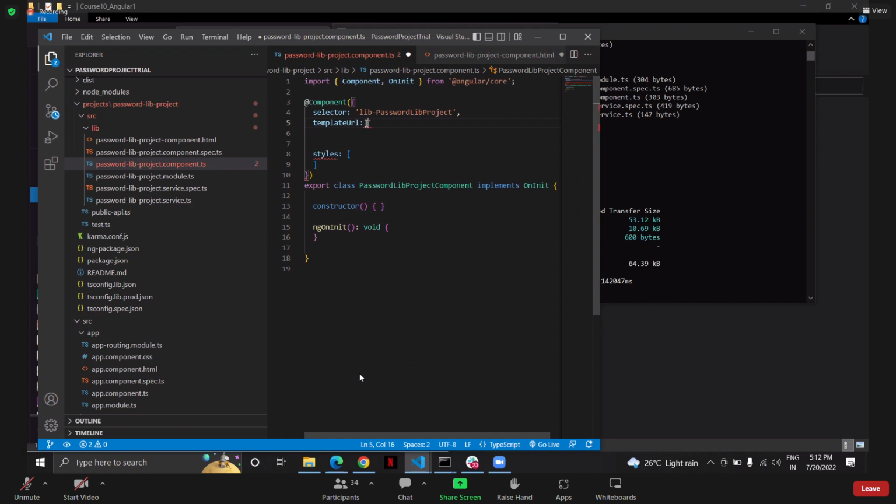It is in the same folder, so you can give ./password. You give Control space bar. Okay. You choose password, library, project, component.